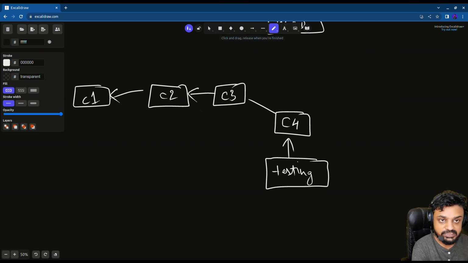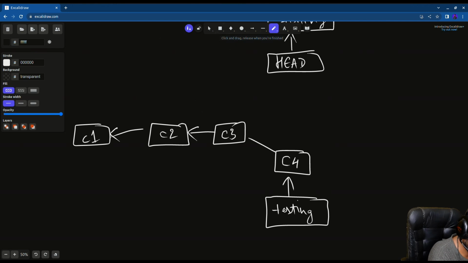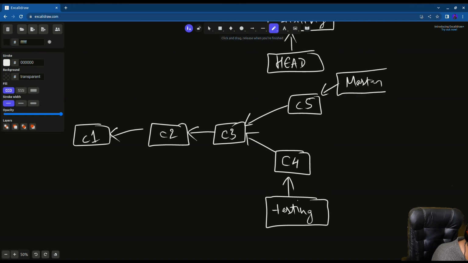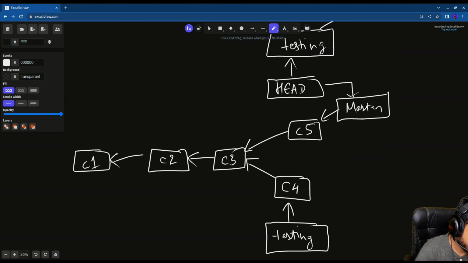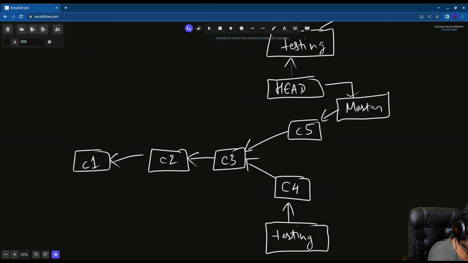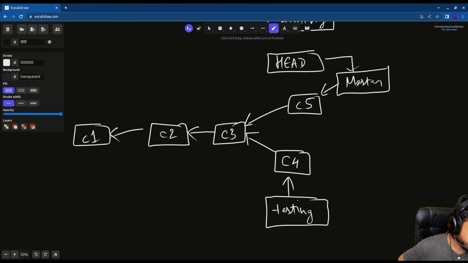So my testing branch is pointing towards C4. From here I made another commit C5 to which my master branch is pointing, right? And the head is currently on the master branch, not at the testing branch, right?